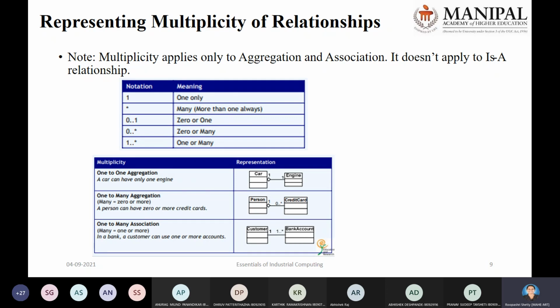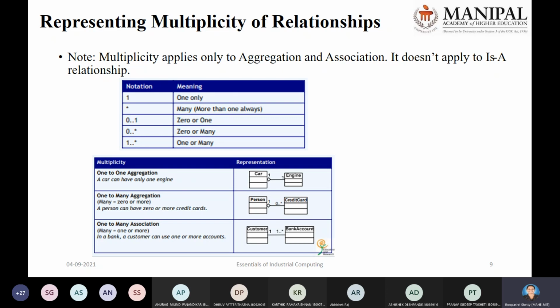But one class can be related to another class with different levels of multiplicity. One-to-one aggregation, one-to-many aggregation, and one-to-many associations are possible. Remember, it is only for aggregation and association and not for inheritance.